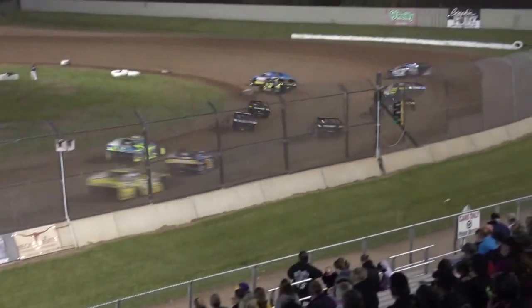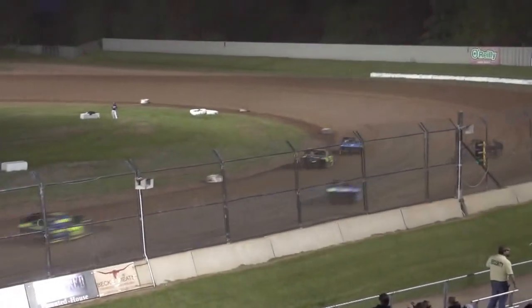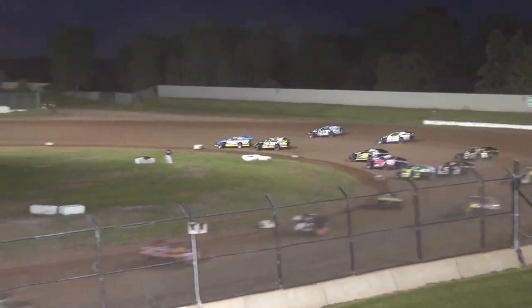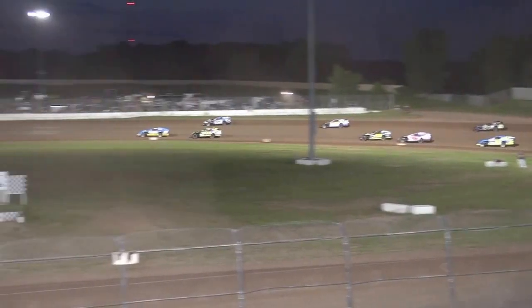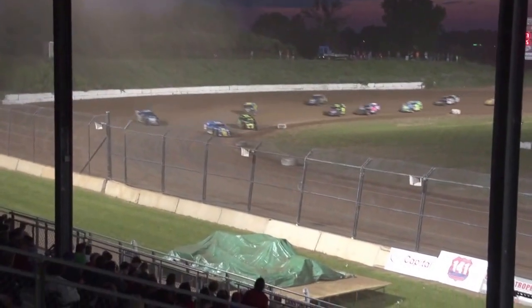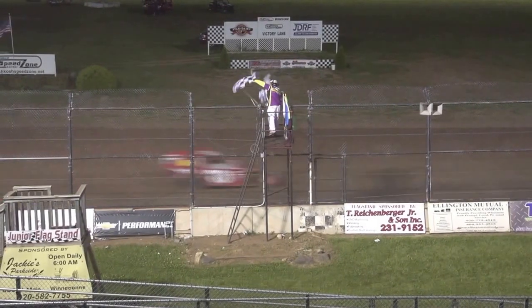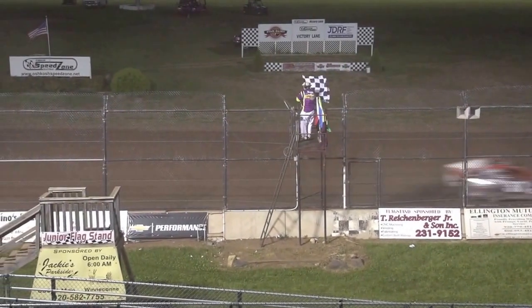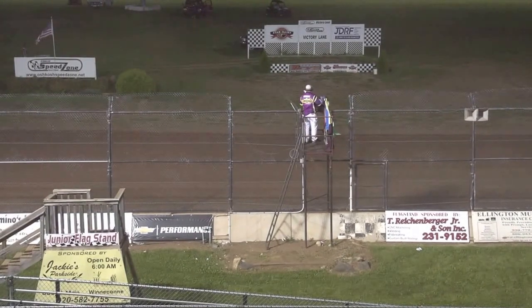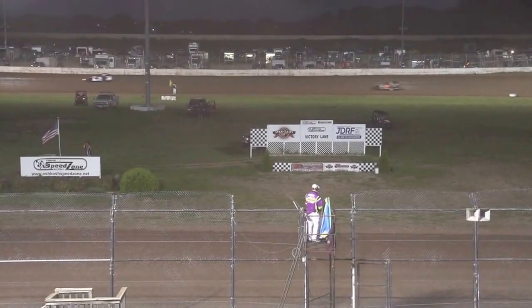Last green flag lap. To that low line, white flag. One more time around the course. Down the back straightaway this final time. Radel, Mueller have one more shot of trying to get it away from Zeke. Here they come out of turn number four. It is Zeke Bischofberger taking the win. I think Mike Mueller took the second spot away from Dan Radel. Chris Angle in the 29 unofficially to fourth.